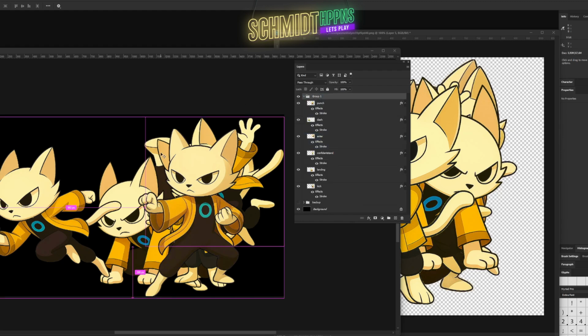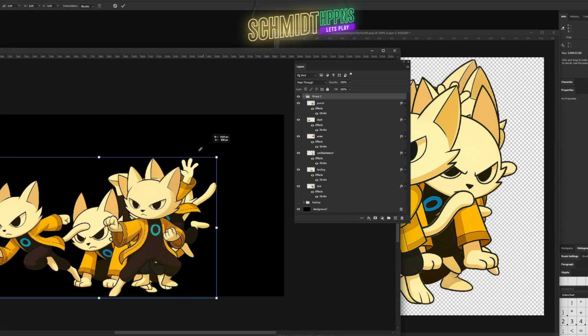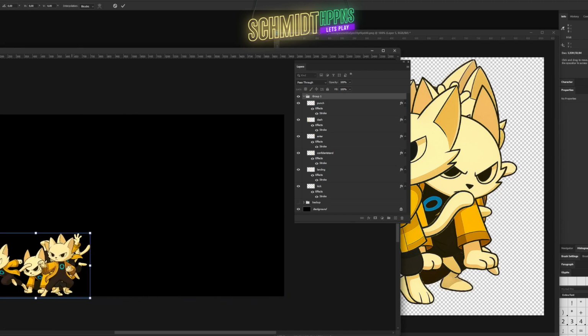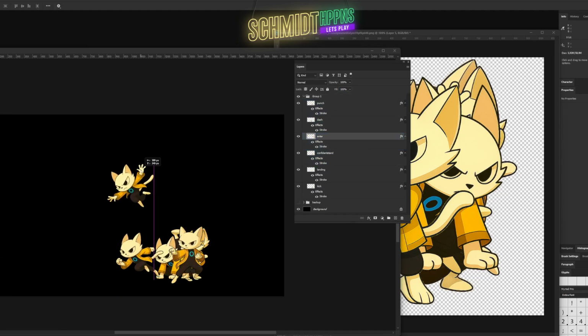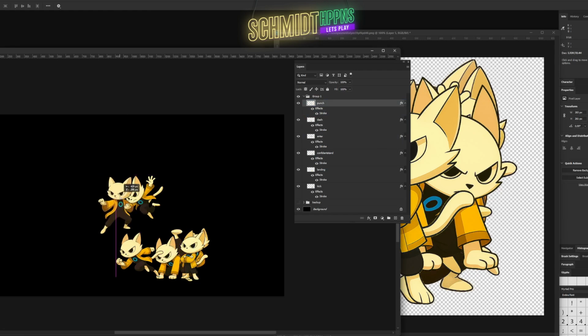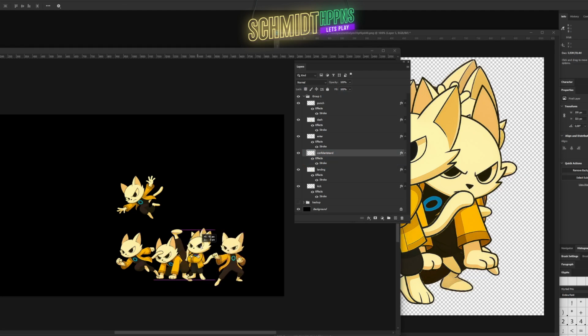And what you want to do now is you press Control T to transform, and we're going to scale these characters. It's like this. This is probably okay. And we're going to check it out and make sure all of these are around the same size, so we can make the frame-to-frame animation.